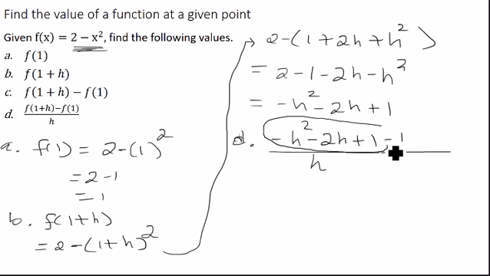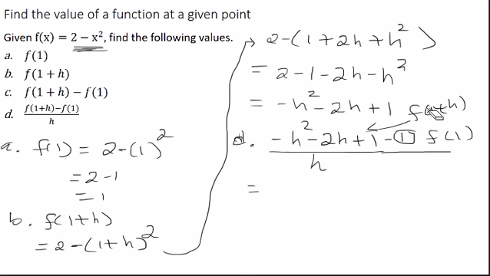Again, remember, this much is f of 1 plus h, and this is f of 1. So I'm doing f of 1 plus h minus f of 1, and then divide that by h. Now simplifying this, let me just clear these things from here so we're not distracted by this extra stuff.